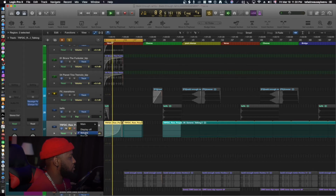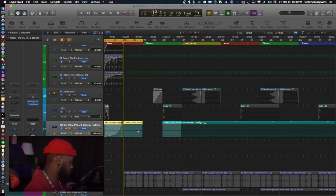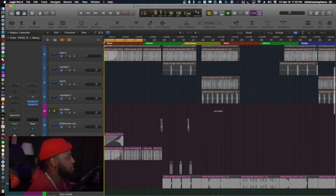What do I have it for? Is it panning? Yeah, it's just a regular fade. So the slope is gradually going up. So that's what I have on there, and then the bells, I already showed you guys.